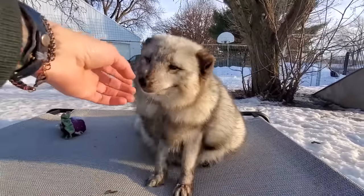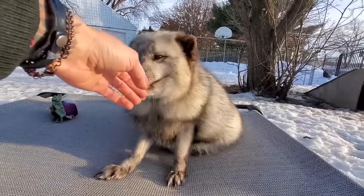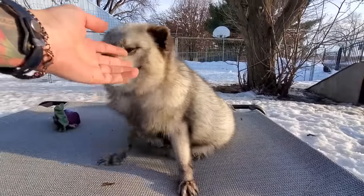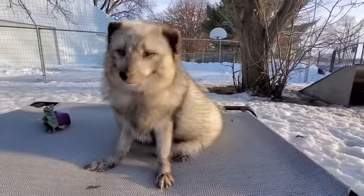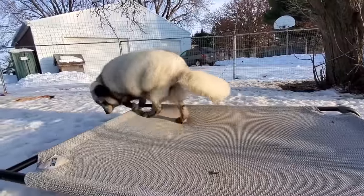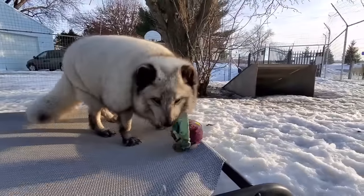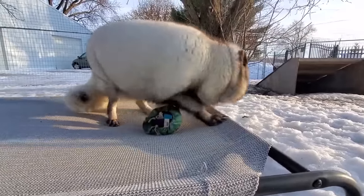Personally, I actually think they are the smartest of the three fox species, and they are the hardest to train as well. So they kind of just do their own thing, and that's what I think is so smart about them. They don't want to learn from anybody. They are the hardest to potty train of the three foxes. Just nearly impossible, don't even try. But you can teach them tricks. You have to establish a really strong bond with the Arctic fox for them to do any type of learning from you. Right, Fox Foxington?